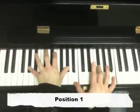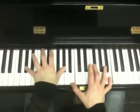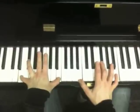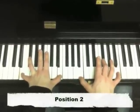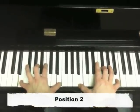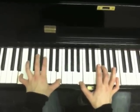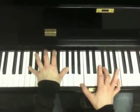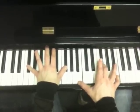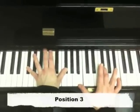So that's position one. The next position, your left hand stays in an octave and it goes down to E, and your right hand stays the same. So this is position two. And for the third position, your left hand stays in an octave and goes up to F sharp, and your right hand stays the same, but your fourth finger plays an A sharp. So it sounds like this.